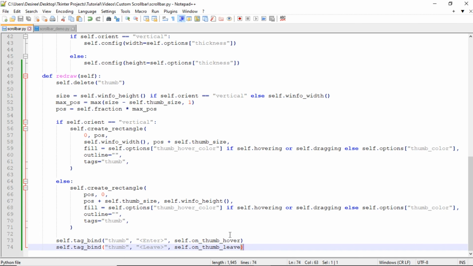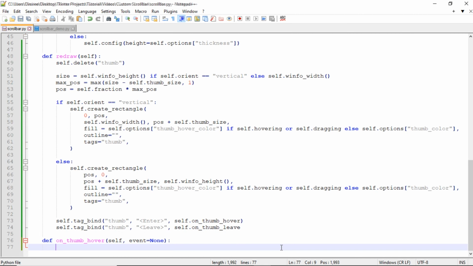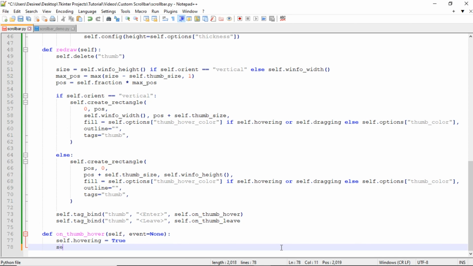Okay, so now we have to create the two methods that the tag bindings reference. So we'll start with the on thumb hover method. So down here, we just do define on_thumb_hover, pass in self and event, set that equal to none. And we'll start off with self.hovering is equal to true. And then self.itemconfig.